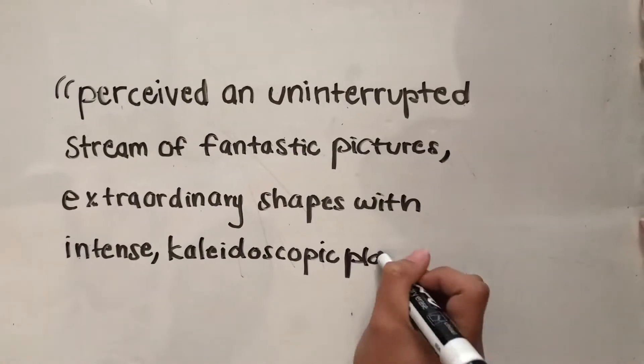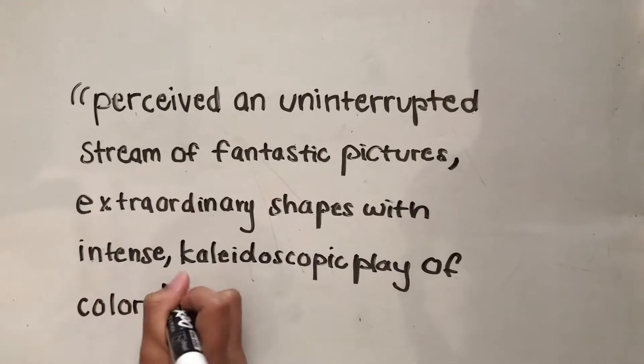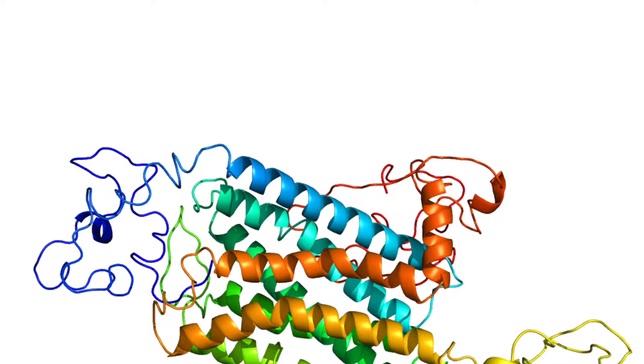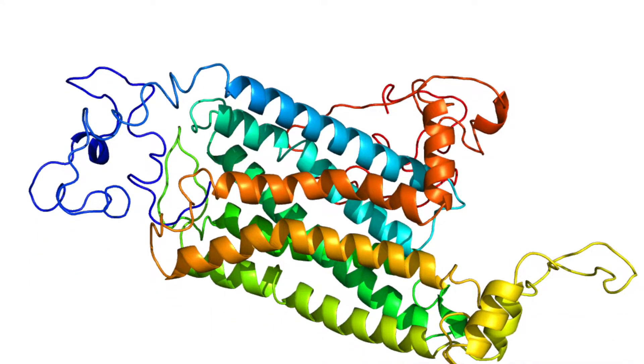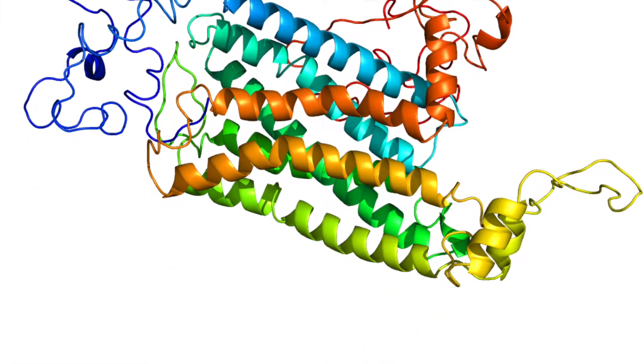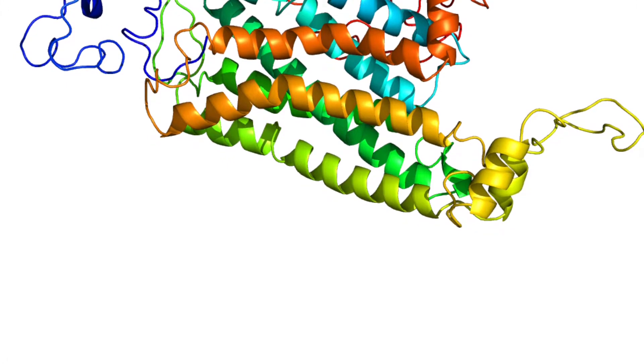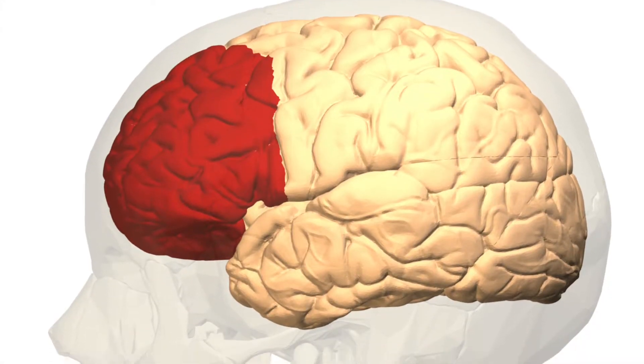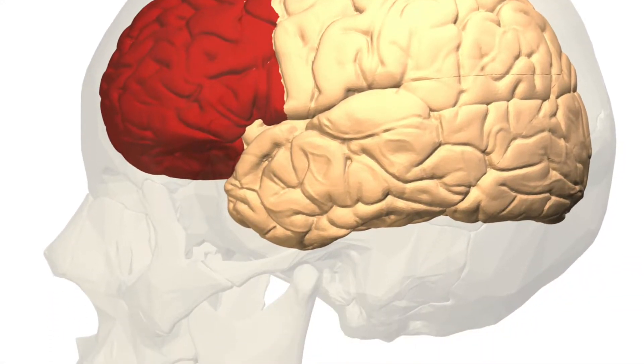We'll be focusing on how LSD affects the serotonin levels in the body. More specifically, the 5-HT2A receptor, which plays a huge role in the cognitive processes of the prefrontal cortex.